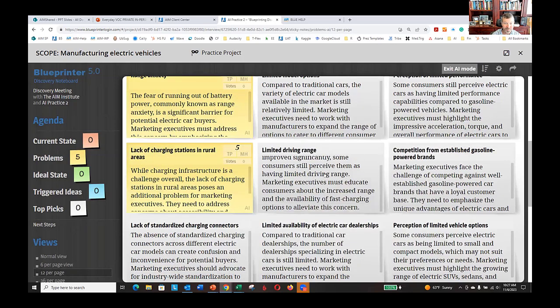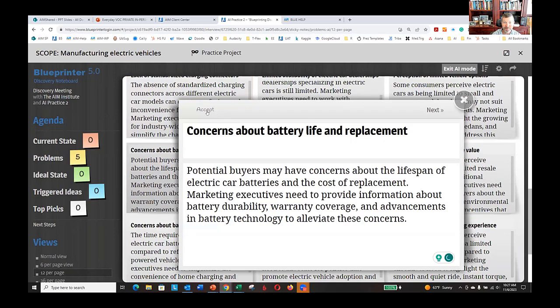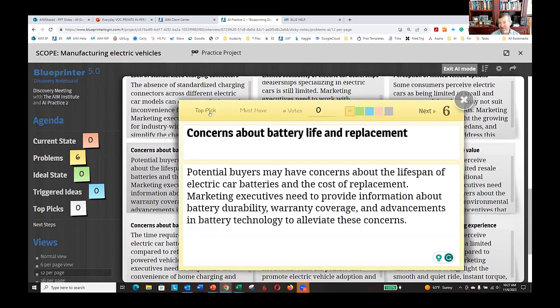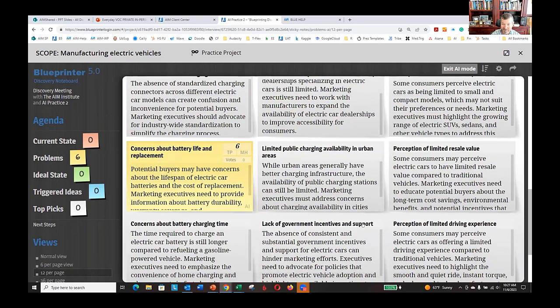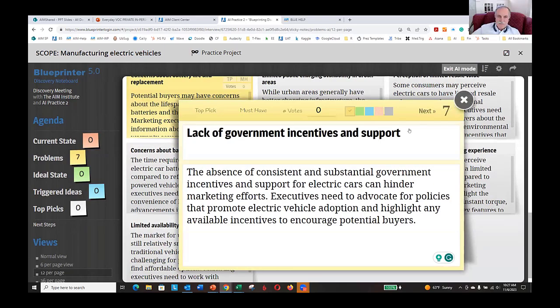So if I'm a marketing person, we're a long ways away from the engineering concerns, like there's no space to put the batteries, or how we deal with the heat the batteries put off, because it's a different audience. It's a marketing audience. Great stuff, Scott.